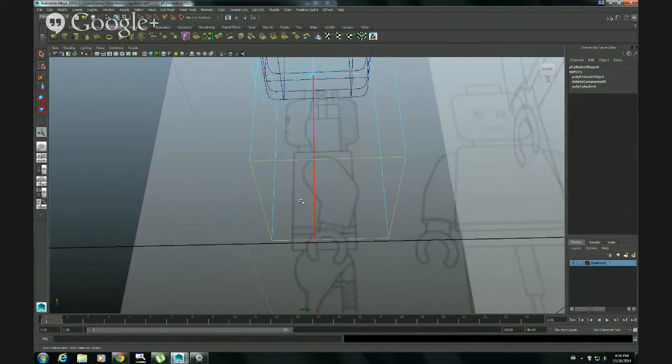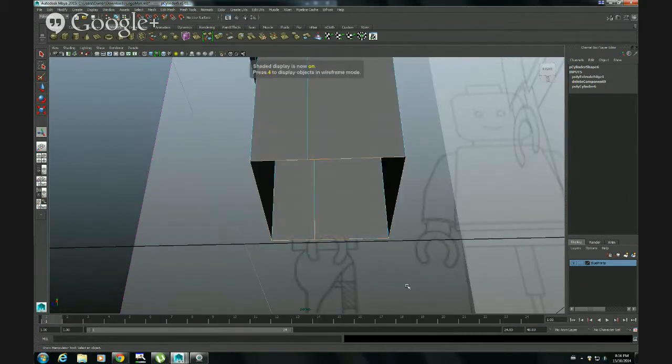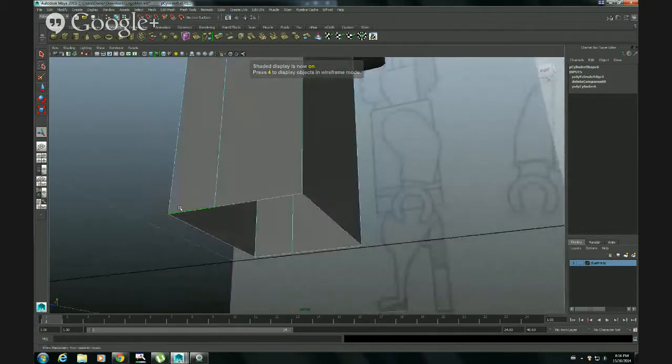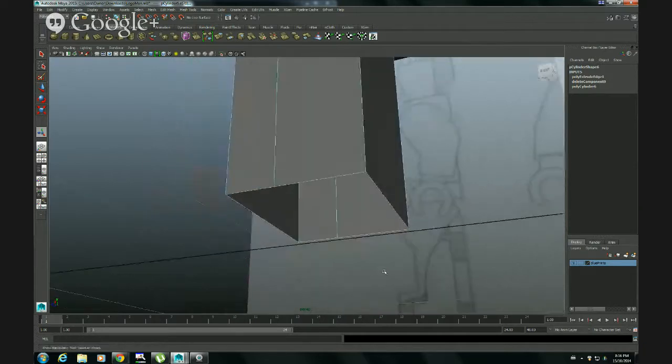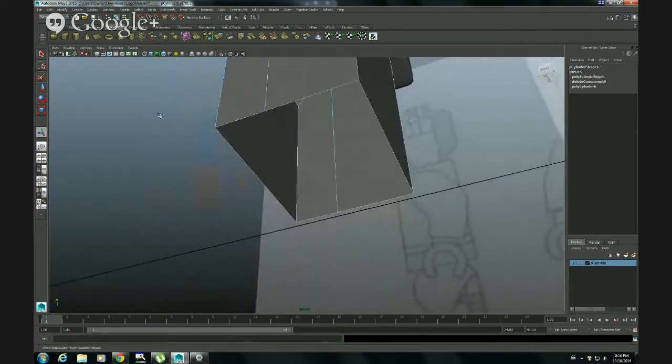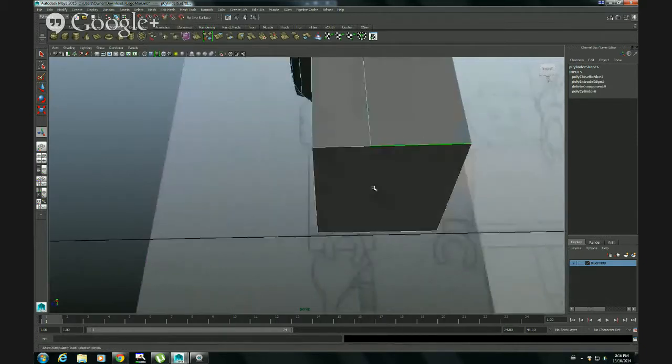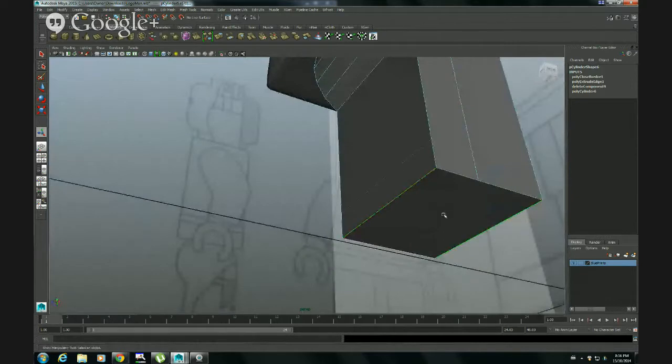So basically, I have all the bottom edges selected. And what I'm going to do now is go to the mesh menu and select an option called fill hole. I select that one and it creates a face that covers the bottom of the leg.